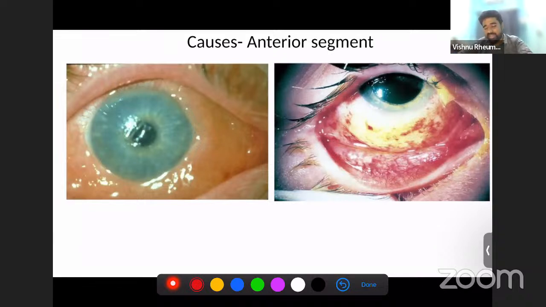Then you have something where, again, immediate referral is needed to your emergency medicine physician, or more importantly an emergency ophthalmologist, and these are your significant chemical burns. So it can be a physical burn or a chemical burn that can happen, but whenever there is an associated acid or an alkali, especially alkali, it is a very severe chemical burn. So here what is happening is there is severe pain, there is severe discharge, and it almost looks like a melting eye.